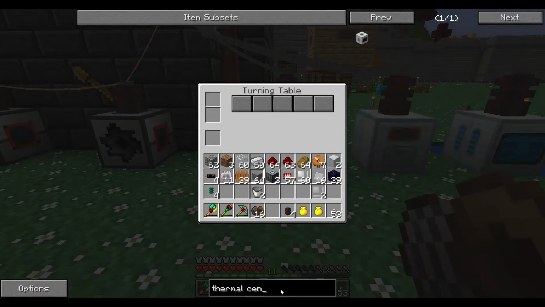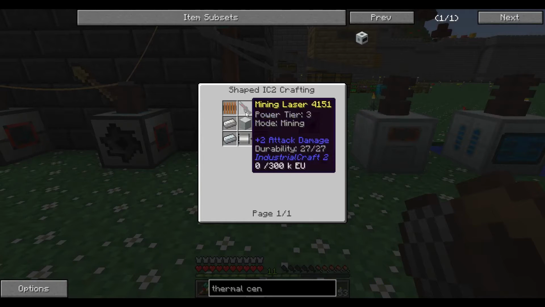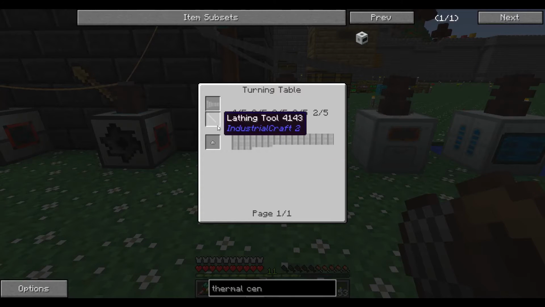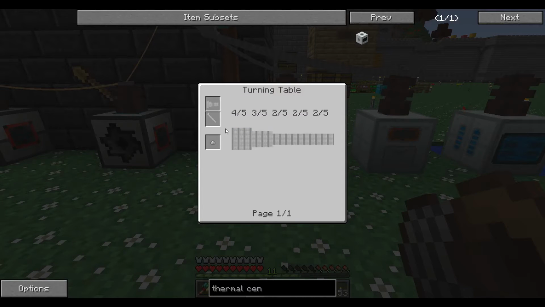Thermal centrifuge. So, what was it for again? Oh yeah, this part. So I need... Oh, I see. This is the tuning of it. So let's go to paint. I'm just going to save this in here for myself. Oh, I hit F2, so it's not paint. There you go.